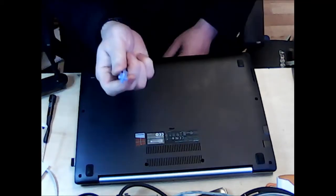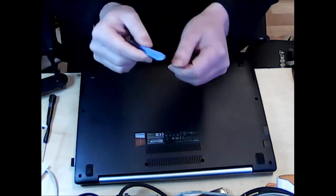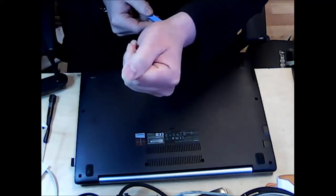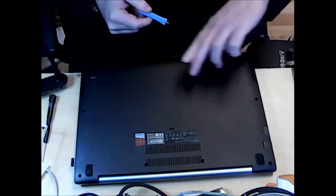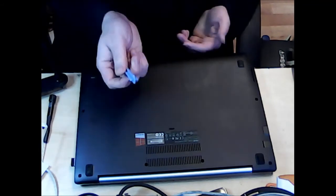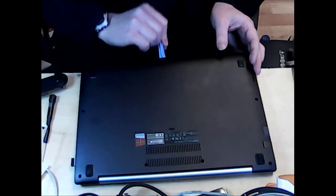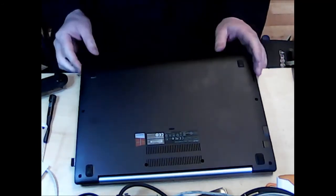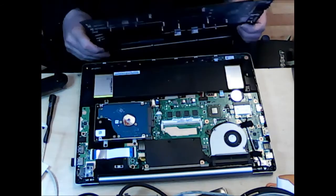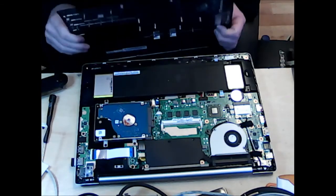If you are having difficulty, something like this, little plastic tool, kind of looks like a thumbnail, will help. I myself make sure that I have an extra long fingernail on my thumb just so I can use my thumb to pry open these things. But if you are having difficulty, get one of these little blue plasticky things and you can just pry it open like that without damaging the laptop case. Some of you people will use metal ones. If you're a beginner at this, don't use the metal ones. You'll end up putting massive dents in your nice laptop.